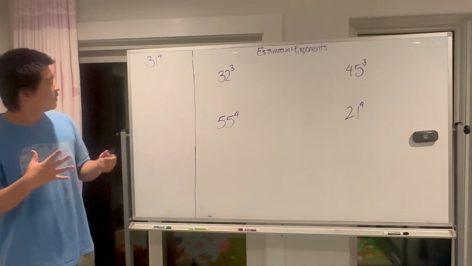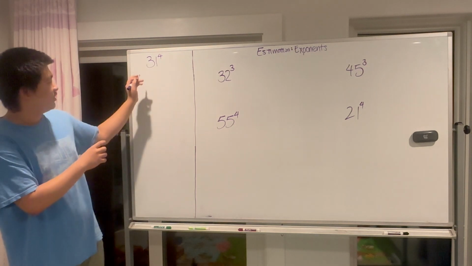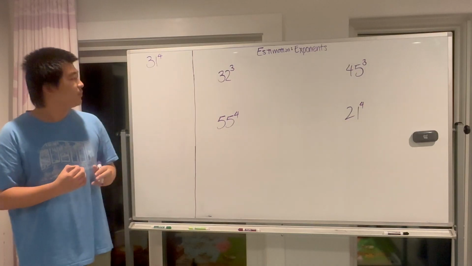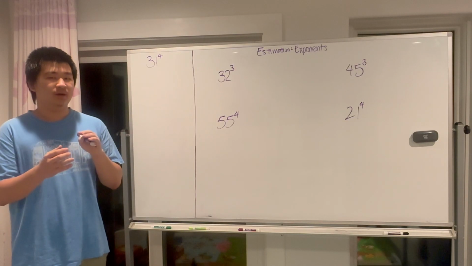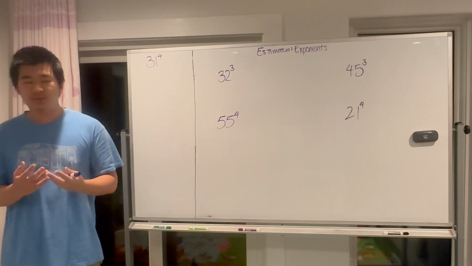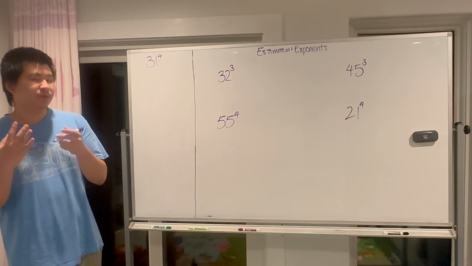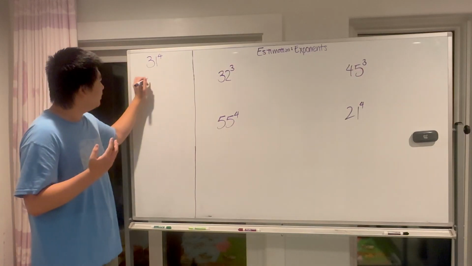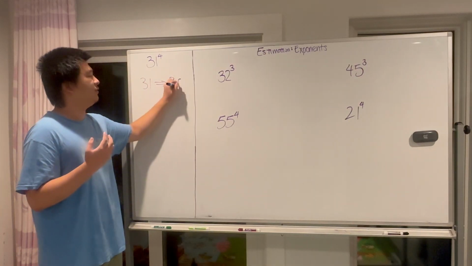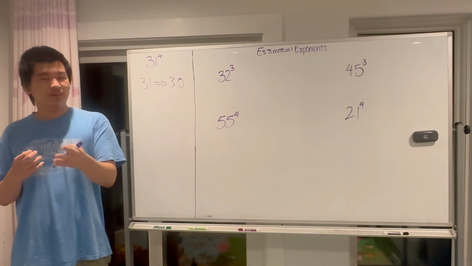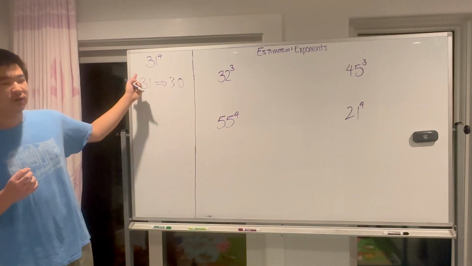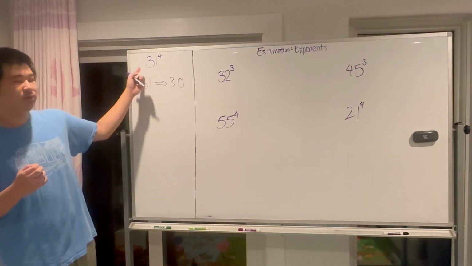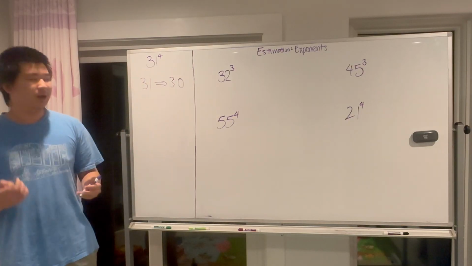For example, consider our first question here, 31 to the power of 4, right? Now, according to the estimation rules, any answer within 5% of the correct answer is acceptable. So if the answer to an estimation question were 31, then it would be perfectly acceptable to write 30 instead. However, let's look at what happens when we raise both of these to the power of 4. If I wanted to shortcut this question and say this is approximately equal to 30 to the power of 4, here's what would happen.